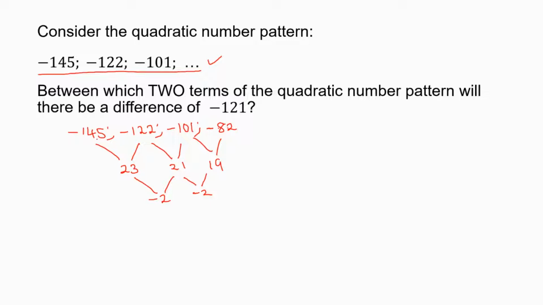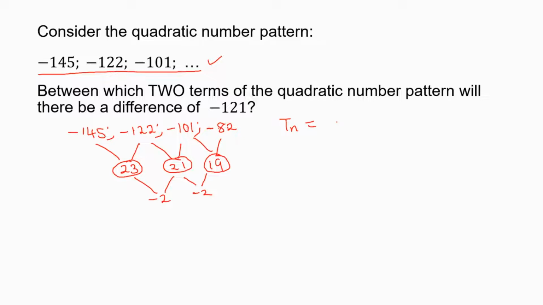So here between term 1 and term 2, there's a difference of 23. Between term 3 and term 2, there's a difference of 21. Between term 4 and term 3, there's a difference of 19. If you check, this sequence here is forming a linear sequence, or an arithmetic sequence. So you can use the arithmetic formula for finding Tn, or you can use the linear sequence one that you learned maybe in grade 10. But let's use the arithmetic sequence formula.